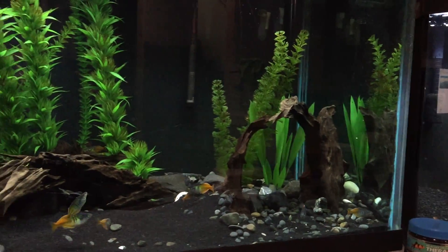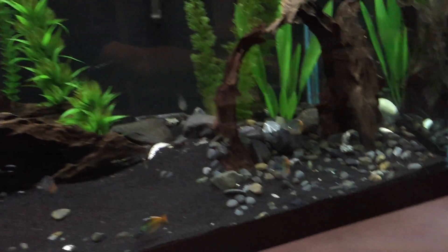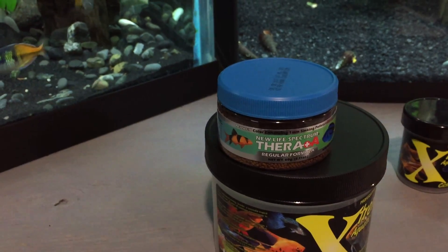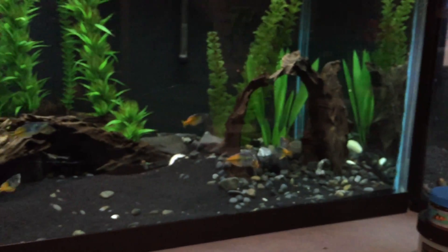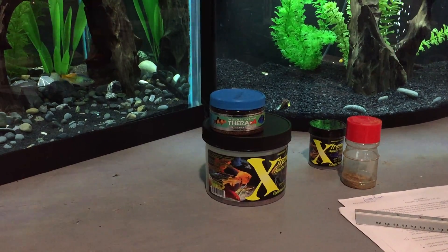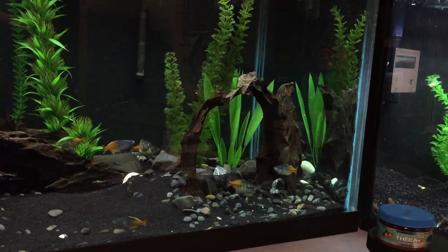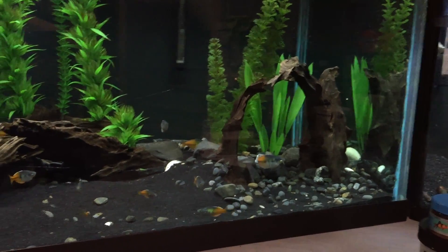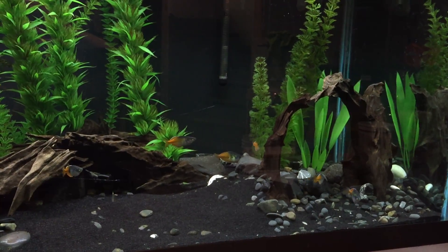I'm not a veterinarian so I'm not going to prescribe how to treat your fish, but if you think something's going on, one thing I like to use is New Life Spectrum Thera A. This food is fortified with garlic, and garlic shows some help for internal parasites, so that's something you could try. I use all sorts of good quality foods like Extreme and blood worms, but you could try that. Also, what I've found effective is metronidazole - it's sold as an antibiotic but it's also indicated for internal parasitic infections as well.